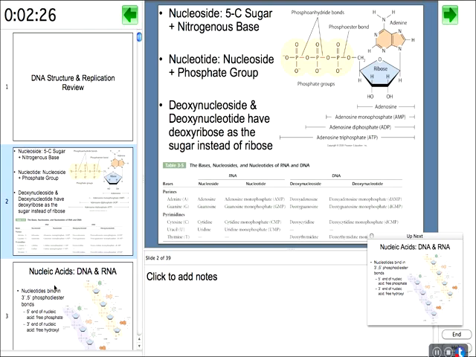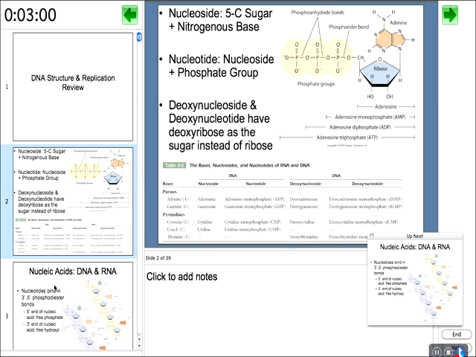what's the sugar? Is it deoxyribose? What does DNA stand for? Deoxyribonucleic acid. What does RNA stand for? Ribonucleic acid. So if the sugar for DNA is deoxyribose, the sugar for RNA is ribose. Okay. So it's actually very similar, almost identical structure. The difference is whether or not you have a particular hydroxyl group between ribose and deoxyribose.